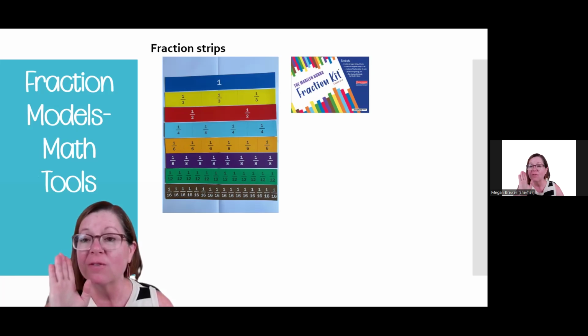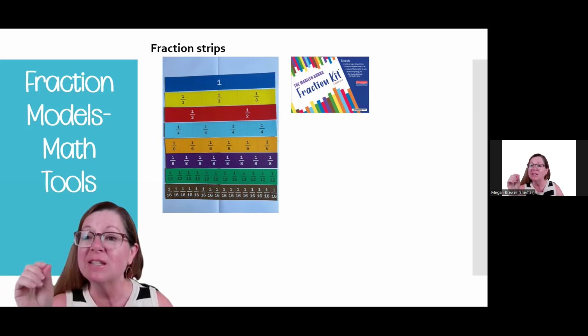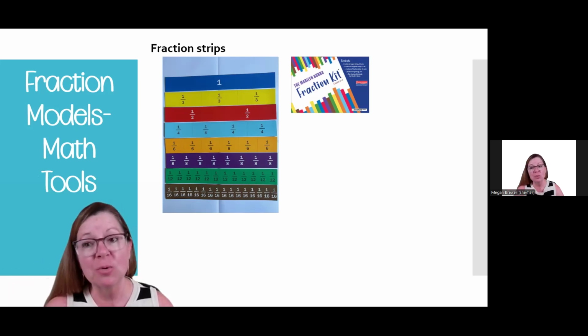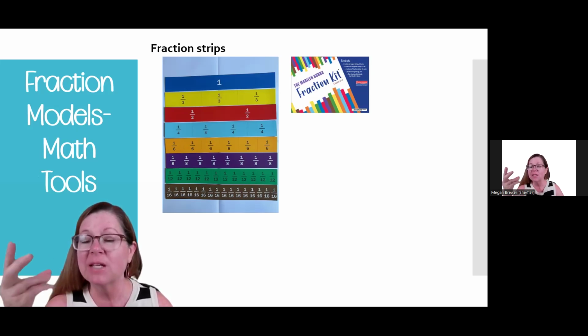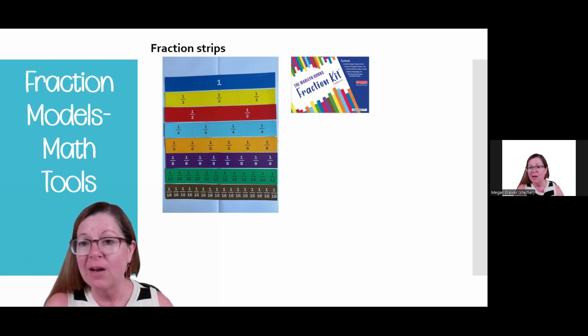And a little tip for you, have students write their initials on the back of each fraction piece, because occasionally the fraction pieces might end up on the floor, and then it's easy to see, oh, this belongs to so-and-so. The kit also comes with a fraction booklet that has games and lessons, and it also includes fractional dice that students use to play some of the fraction games. It's hands-on, the best investment you can make for third grade for your fraction standards.